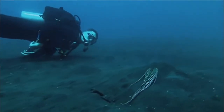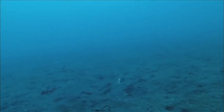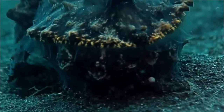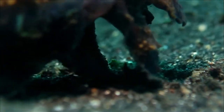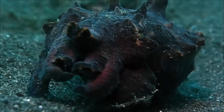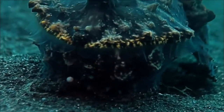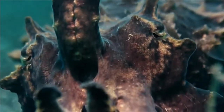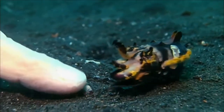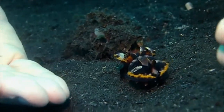The few animals you do pass are either covered in poisonous spines or pretending to be dead leaves — you get the feeling it's just oppressed by predators. This is a place of the weird and wonderful, where you'll find the rare mimic octopus. But the strangest of them all is a creature called the flamboyant cuttlefish. For a start, it's walking, not swimming. It's still really foreign for me to watch a cuttlefish walking around on the sea floor — they look like prehistoric lumbering monsters walking through ancient black deserts. Although the flamboyant cuttlefish walks most of the time, it can swim, but just barely.